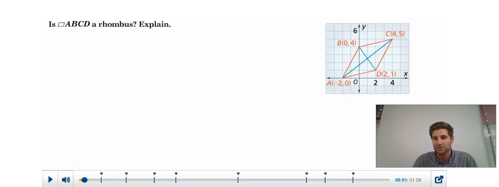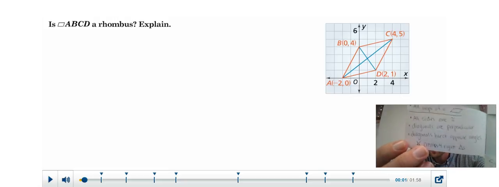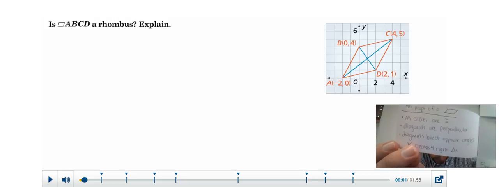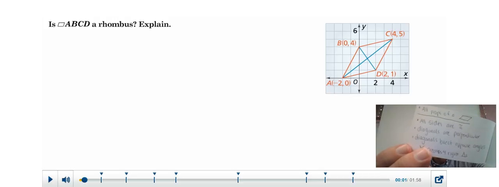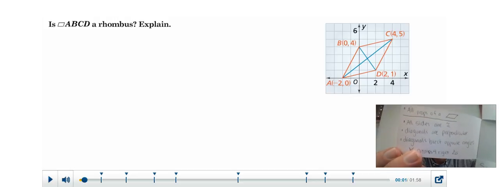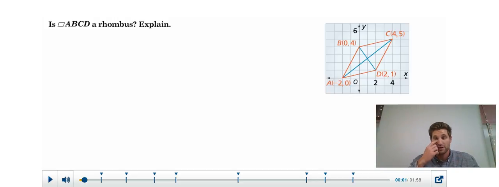But the best thing I could do is actually see what are 3 rules that are important only to a rhombus. Okay, so let's go ahead and take a look at what's true for a rhombus. Now, just looking at this picture, I already kind of know it's not a square. These angles aren't going to make 90 degrees. But looking at my rhombus rules, all sides are congruent, diagonals are perpendicular, and diagonals bisect. Well, actually, diagonals are perpendicular is probably the easiest thing I can do for this problem. So I'm going to go ahead and check to see if the diagonals are perpendicular.